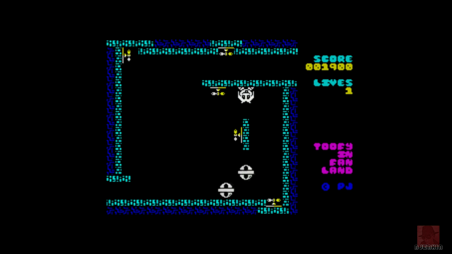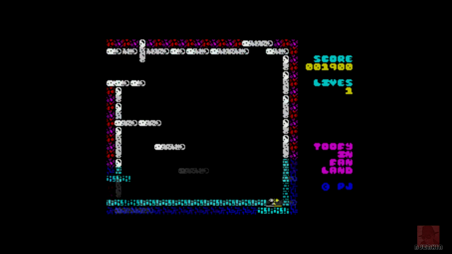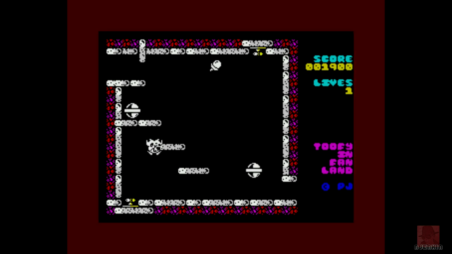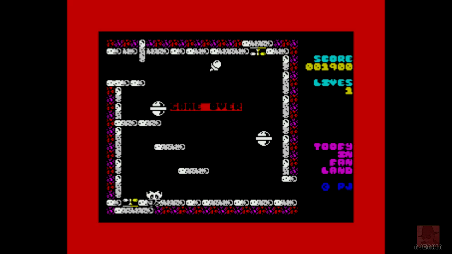You can do this. Right. Hey, so long, suckers. Yeah, we're gonna get two enemies on each. Oh, that was stupid. We're gonna get two enemies on each one now, and that is game over.